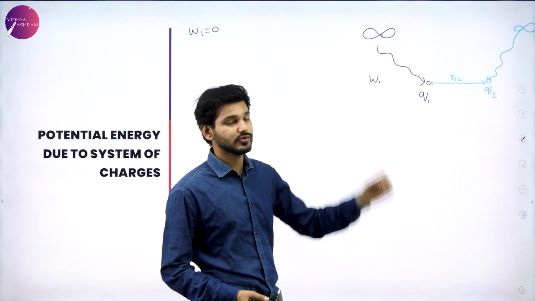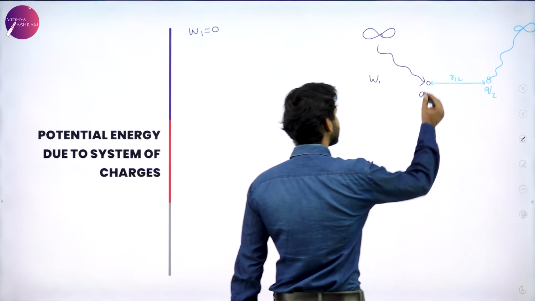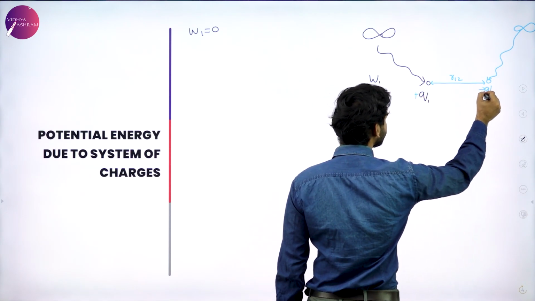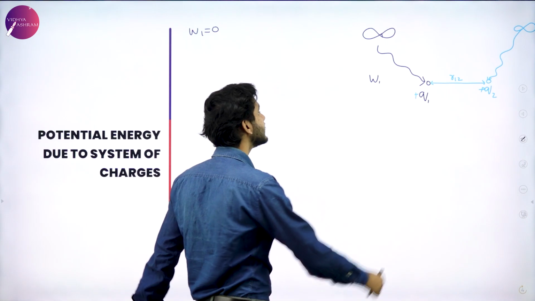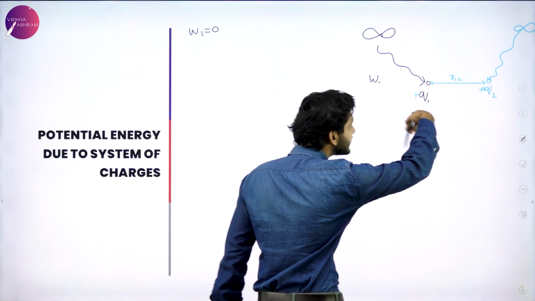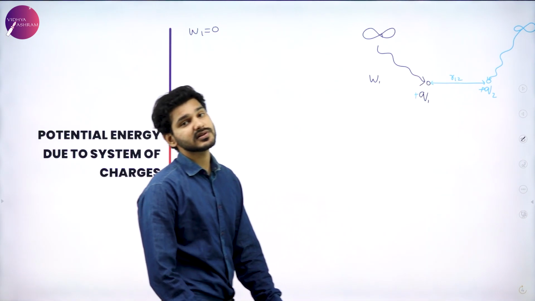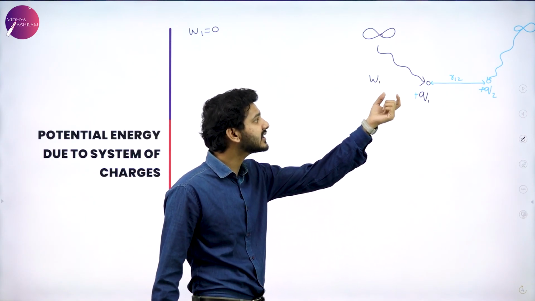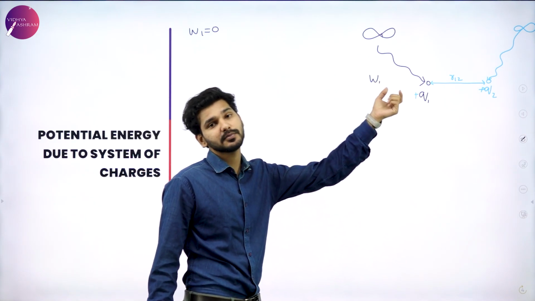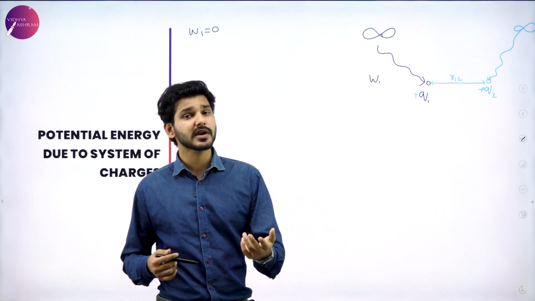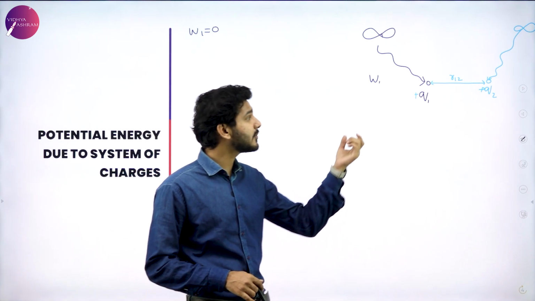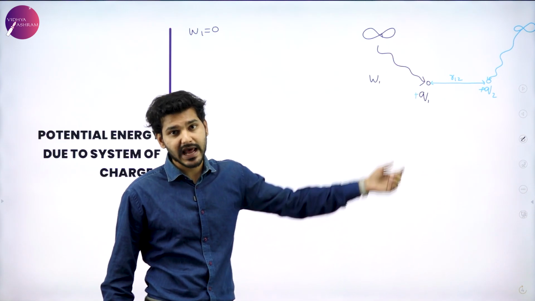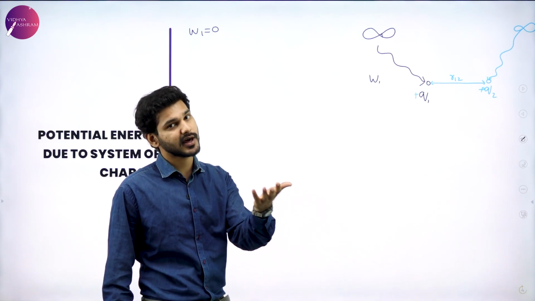Let's say that this is a unit positive charge, and all these are positive charges. Then there will be an electric field around this charge, which means that I have to do work in order to bring that charge from infinity to that particular point. If you recall the first topic I took for the second chapter, it was about bringing that unit positive charge from infinity to that particular point, and I had to do work for that.